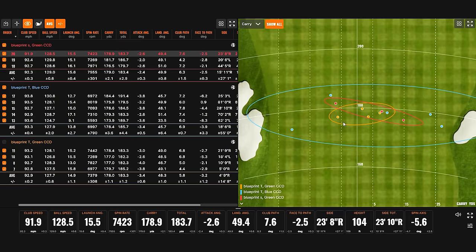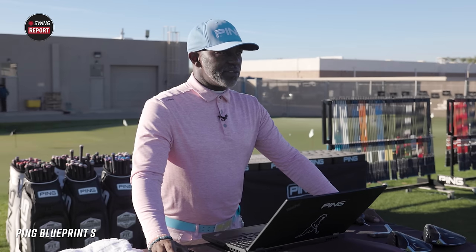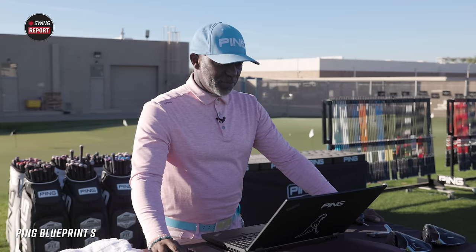See, even that, I'm just hovering right around just under 180 carry. Yeah, it's a lot of spin, but that's almost better in some cases. But I'm going to try something else also, because with that new 3D, I can power spec it. Oh yeah, so we take off a little loft and see what that does for you as well.